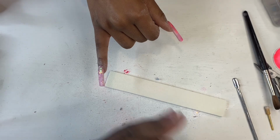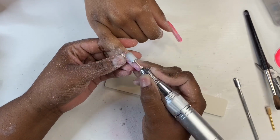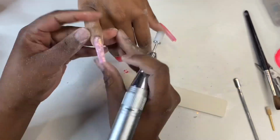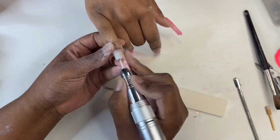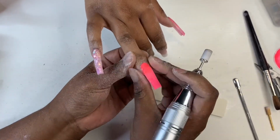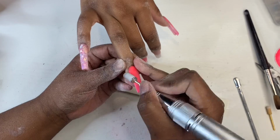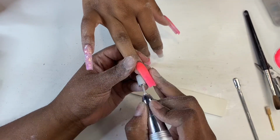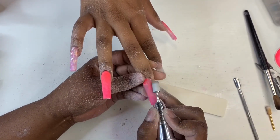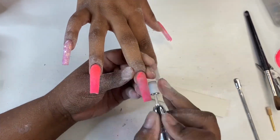Just to make sure I'm not missing nothing, make sure my shape ain't off and all this other stuff. I'm using my Melody Susie Scarlet E-File with a sanding band. Hit them cuticles, cut down some of that bulk. Yes, ma'am. Take off the scratches from the hand file. Yeah. We gonna go around that cuticle, cut down some of that bulk. Yes, ma'am. Hit it. And we gonna keep tailoring in the sides. Yes, ma'am. It's the same thing every single time, because consistency is key when it comes to doing nails.